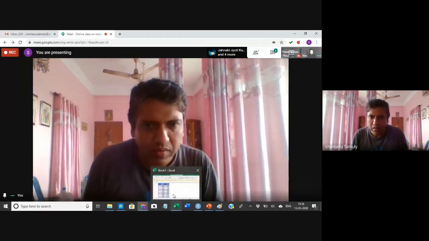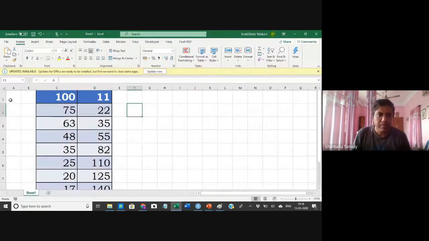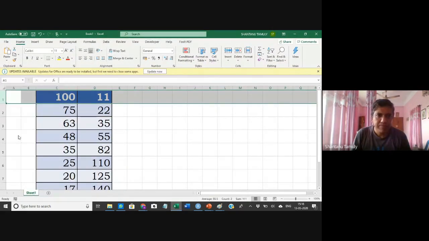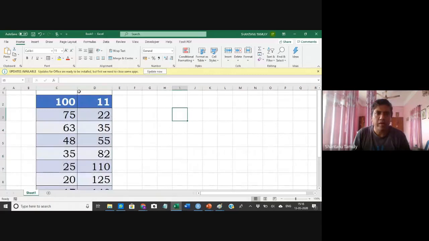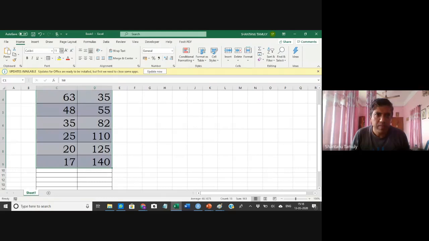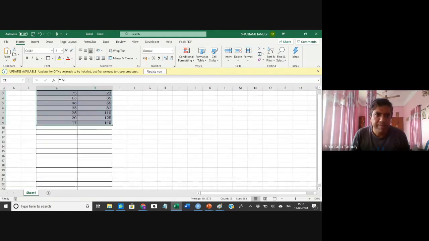Here, this is the molecular weight, and this one is the distance traveled, in millimeters. Let me just make the fonts shorter.